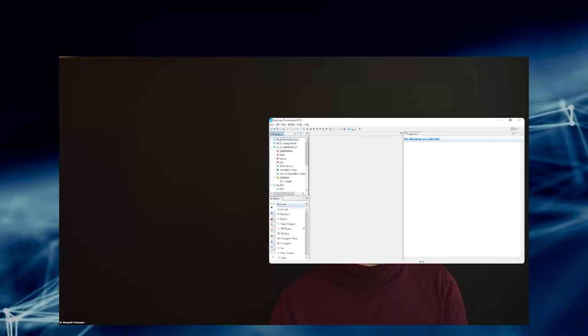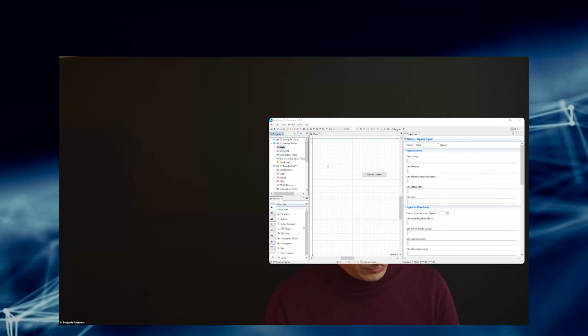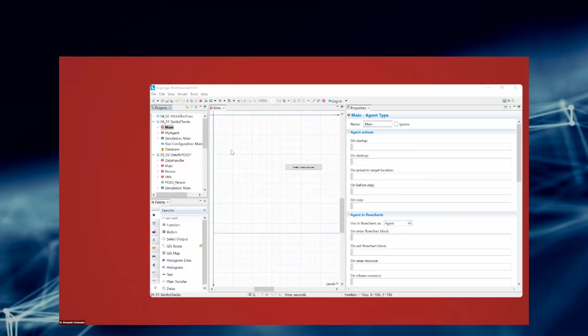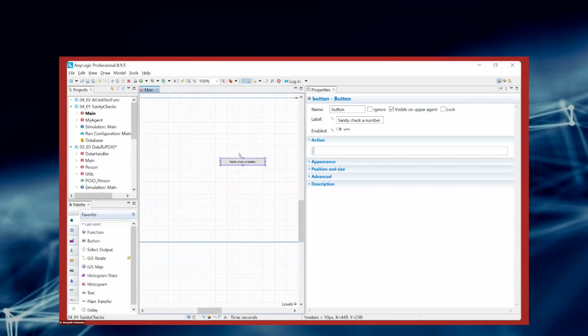Now, let's say we have a model that needs to do sanity checking. I know we all want to do sanity checking all the time. It's so important. You don't want to write this code all the time. Why don't we help ourselves with giving us a little bit of help in sanity checking?